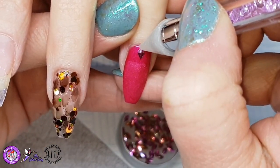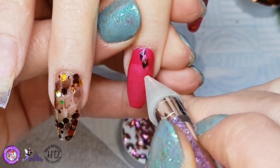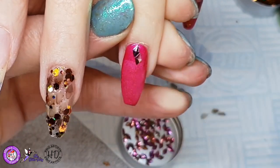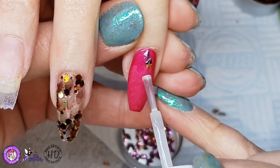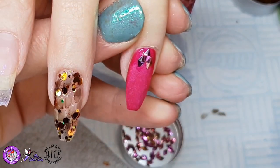And then going back to that pink now, and I'm using my silicone waxy picker-upper tool. Placed a little bit of glue on there, and now I'm just going to add some of these 3D diamonds in a design on that nail. The glue was setting really fast because I had my heating up really high, so it's really warm in the room. So I have to keep adding glue, but yes, just adding a little design in those diamonds across that nail.